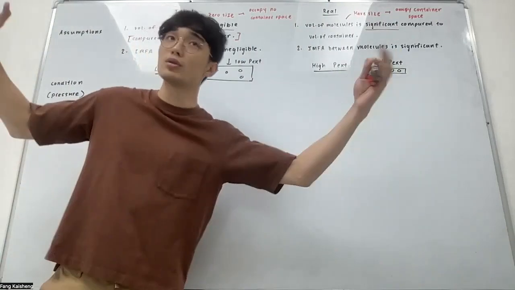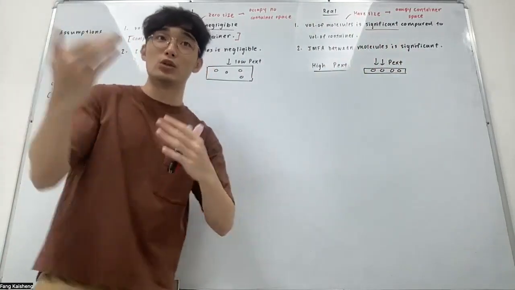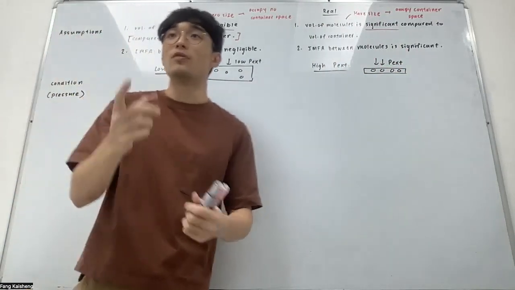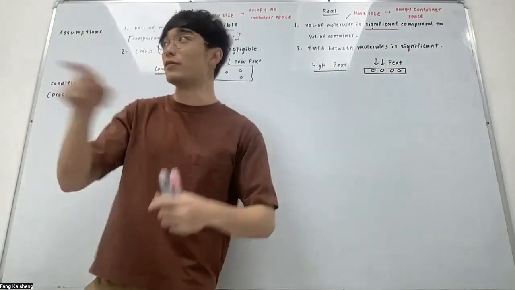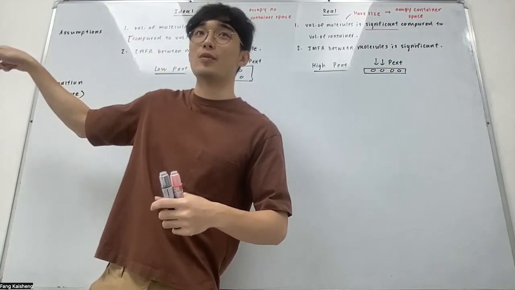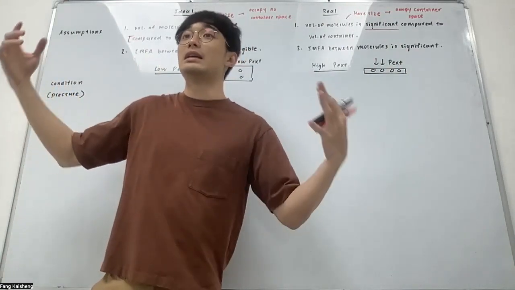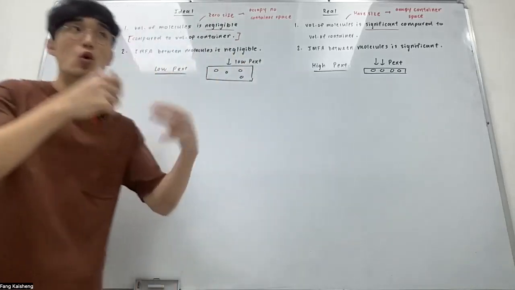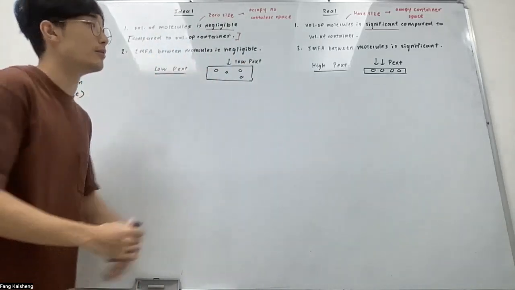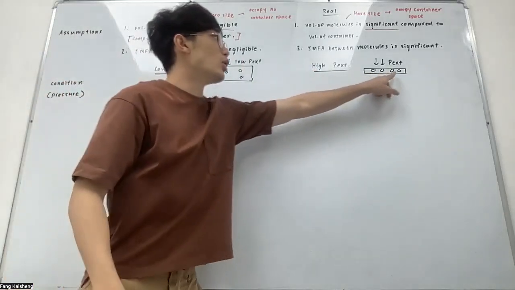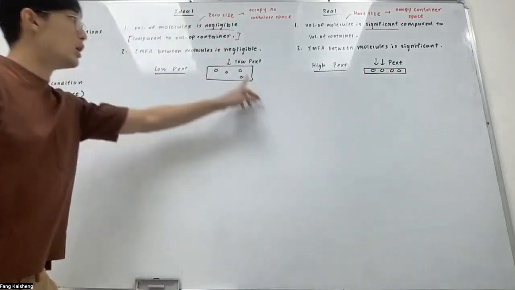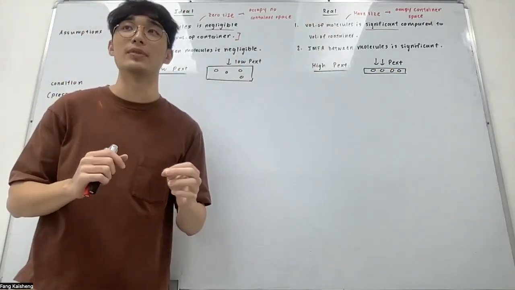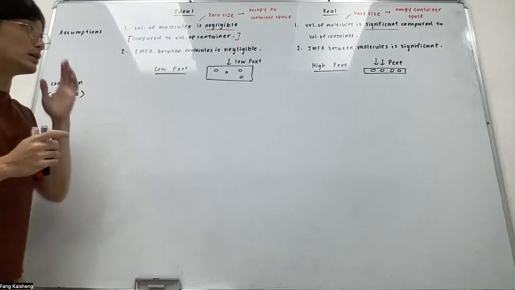But let's just say the walls of the room start closing in such that the 2 of us are going to be squeezed together. Or you can think of it this way. Imagine both of us, instead of being in this classroom, we have to squeeze in the toilet. Are we occupying a lot of space in the toilet? Yes. So the idea is that it depends on the container itself. You need to always compare to what container you are in. High external pressure, you're going to occupy a lot of space in the container. Low pressure, you're not going to occupy that much space like in this classroom here. Makes sense, huh? So try to think of an analogy like this.